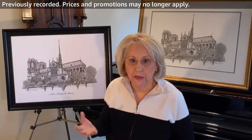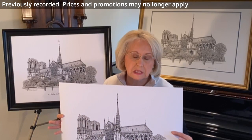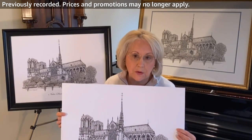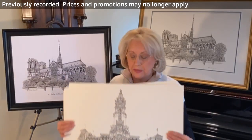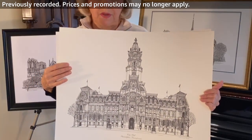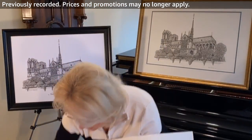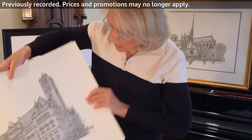I want to show you some of my other work, because this isn't my first piece of artwork. I have done many, many commission pieces. I've done greeting cards for the last almost 40 years. I was even nominated to design an ornament for the White House. I have many awards. These were commissioned pieces — this is Philadelphia City Hall, so you can see my detail. And Notre Dame was really difficult to do. This was a courthouse series I did, commissioned by the Bar Association in Pittsburgh. But let's get back to Notre Dame.